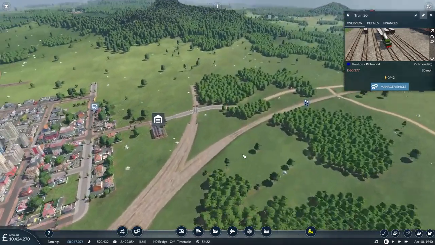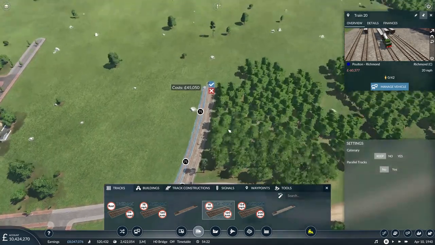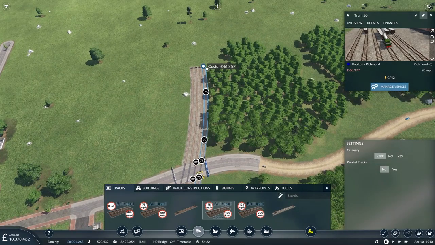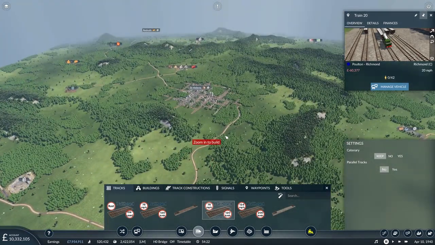Right, now we need to extend the line this way. So we'll build this back in. I think we'll do what I've done before with these lines. We'll build the stations and then connect up the track. It's probably the best way of doing it. So at St. Helens.